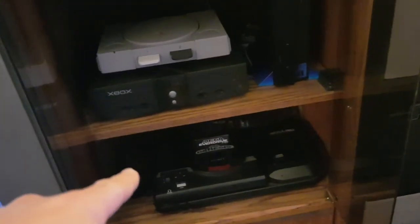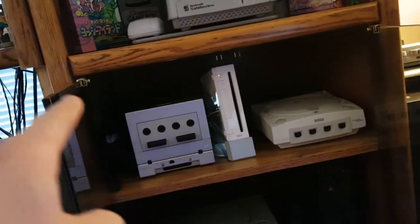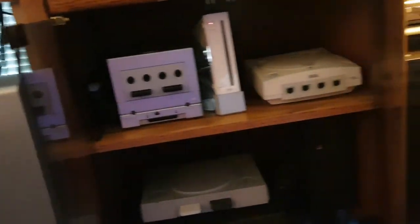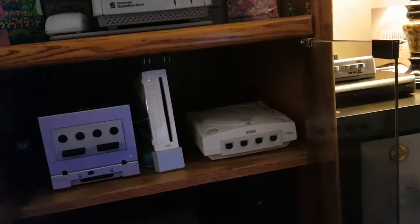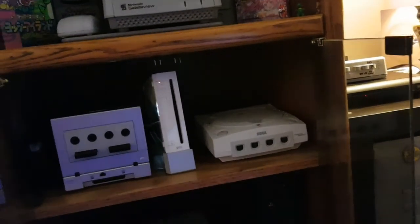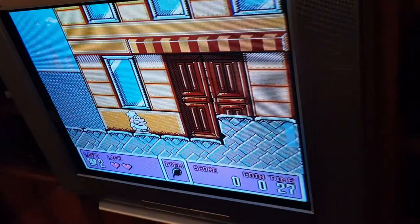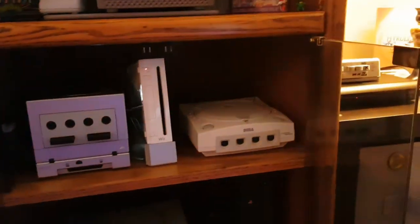Obviously, that outputs RGB. The PlayStation 1 outputs RGB. The Xbox, PS2, Wii, and the GameCube are all hooked up via component to a switch. The Dreamcast is currently only hooked up with RGB. I'd like to get it eventually to work with VGA, but this monitor doesn't support it at 480p, so I'm going to work on that at some point. Once I get a PVM, hopefully I can use VGA output.